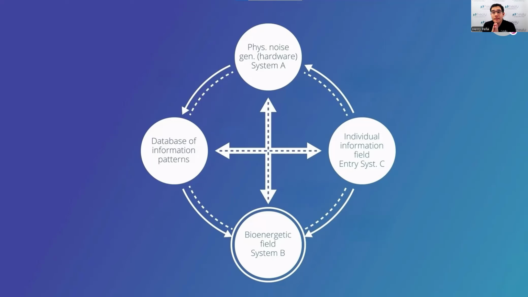But in order for the Healy to interact and harmonize this bioenergetic field, it needs information. That's where the individual information field comes from. So that's what's going to gather everything you think and everything you do, that information coming right from your consciousness, is being analyzed by the Healy. But keep in mind that this information, see how we see it on the right side of this slide, it's non-conceptual information. It's pure information without really conceptual meaning. We don't understand it. We're not using words. It's just pure information. So how do we actually take advantage of this information that is coming from a very non-tangible realm, the information field?